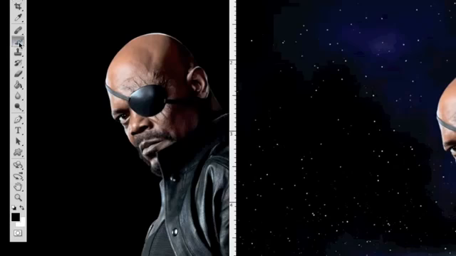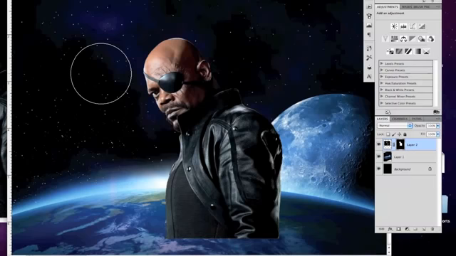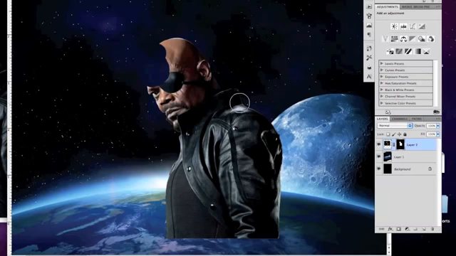If I was to grab my paintbrush tool and notice our colors, we can only work in black and white. And if I was to paint in, let's see, I'm going to make it a little bit smaller and give it a harder edge. If I was to start to paint in an area, you can see it looks like I'm erasing out that area. In actuality, what I'm doing is painting in a mask of that area.